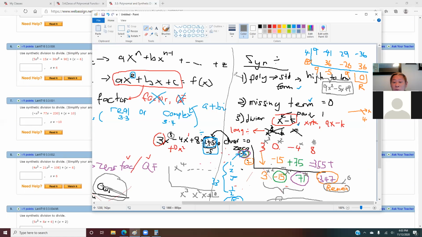Karishma, make sure you follow these 3 steps, because if you don't follow these 3 steps, no matter how correct you do your synthetic division, it's going to be wrong. So make sure you know it's standard form, missing term, and then your divisor has x to the power 1. Usually the 3rd step, you do not need to worry about because usually it's power 1. These are the 2 things that you got to watch out for.